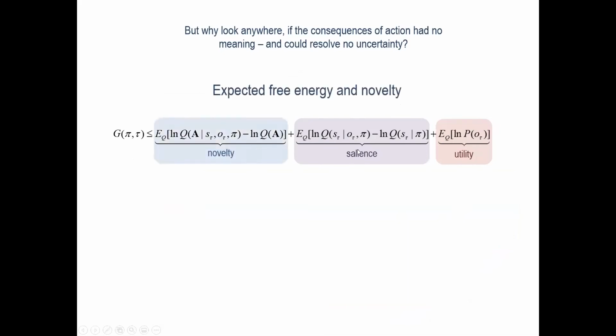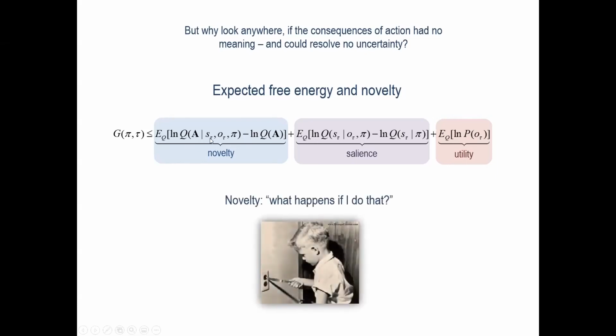And crucially now, exactly the same functional form emerges when we incorporate or include posterior beliefs about the likelihood. In the brain, these are going to be encoded by connection strengths. In a machine learning or neural network, these would be the connection weights that we're talking about. But here they play a very particular role because we have a generative model. They are likelihood mappings. So basically what we're talking about is an epistemic affordance that scores a novelty. What would happen if I did that? And that child is about to find out.